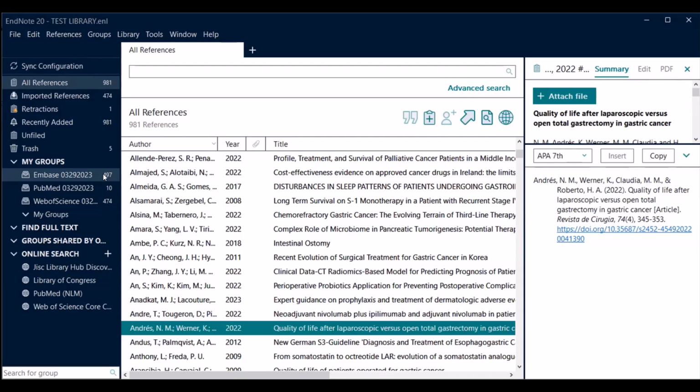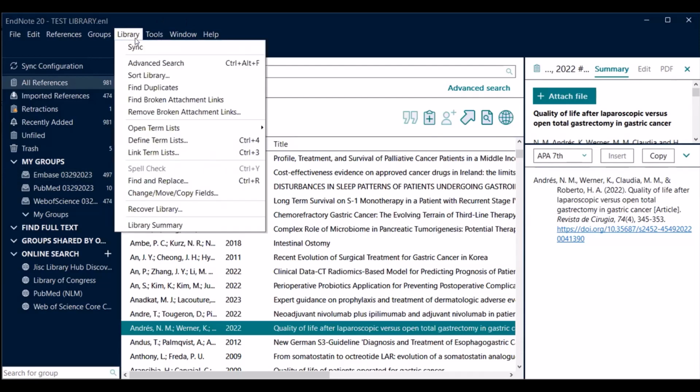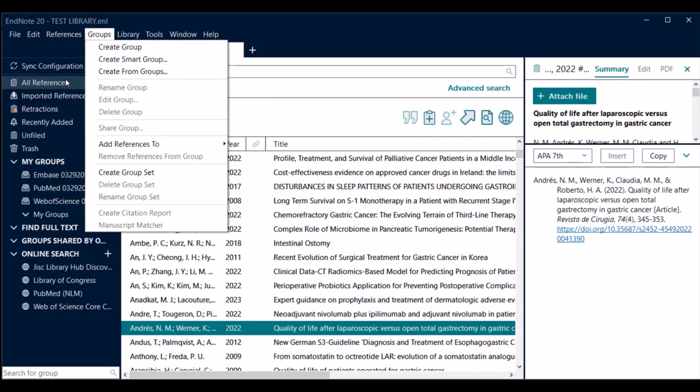And we have a question in the chat. Can you show how to do the deduplication again? Sure. So you go under Library and Find Duplicates. What normally happens, and I should have checked this to make sure I was going to get duplicates, is you get pop-ups. You'll get a new thing on the left that says Duplicates. And then you'll get pop-ups of two records that they think are the same, and you'll compare all the data in the records next to each other and select which one you want to keep.